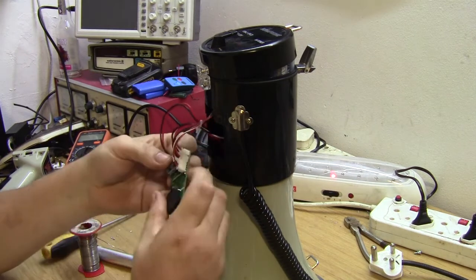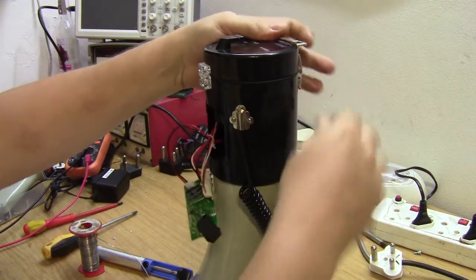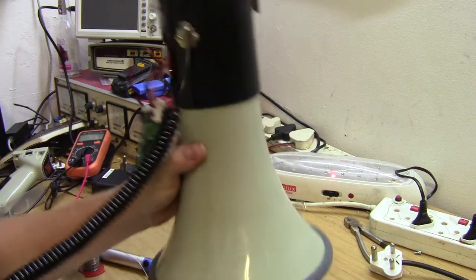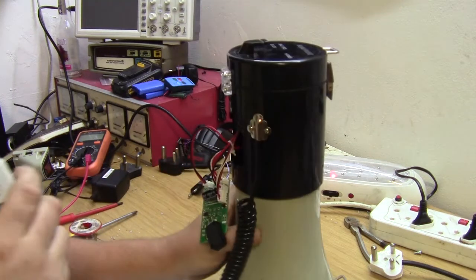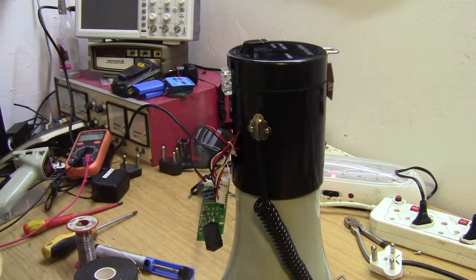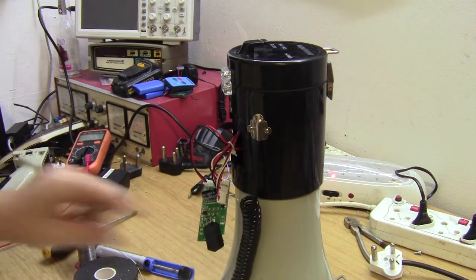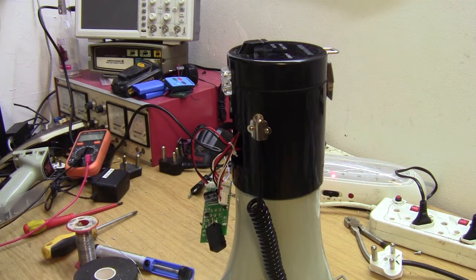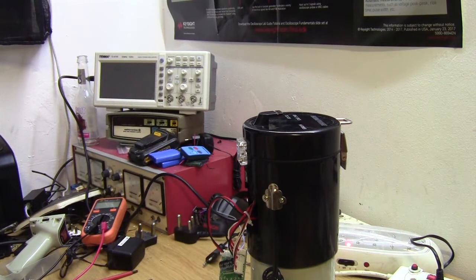Okay, so let's try the trigger. Okay, so amplifier part works fine. One, two, from the microphone trigger and from the onboard trigger, eh? One, two. Okay, let's go and see what the pinouts are, if Eskom will allow us to.